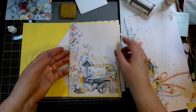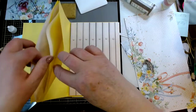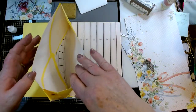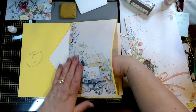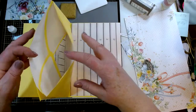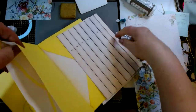All right, and then pretty quickly, I'm going to open it up just to make sure. Well, oh, we didn't glue that one down. Shoot, we did the back one. I just want to make sure that glue didn't seep out as I pressed it down and glue this to the other side, and it didn't. So that's open just fine. All right, so I forgot that we didn't do this one. We did the pocket in the back.